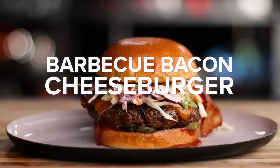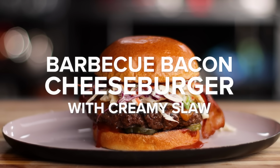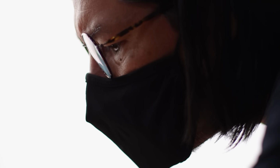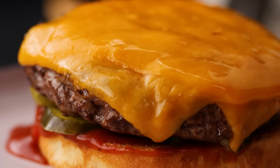I'm an LA-based food stylist, and today I'm going to show you how I style a barbecue bacon cheeseburger with creamy slaw. When I'm thinking about this burger, I'm thinking about the bottom to the top, and I'm also thinking about the angle of the camera. In this case, we're going to shoot the burger at eye level. When I build this burger, I've run it through my head, not exaggerating, probably 300 times.